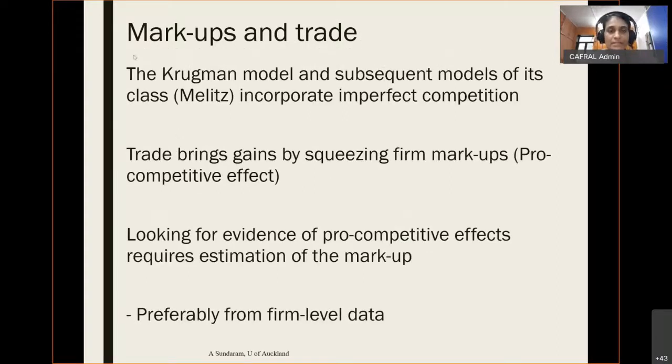Okay, now there is a section in my slides on markups and trade. As I told you, I don't have the time to cover it, but those of you who want to do this can look up markup estimation. The good thing with markup estimation is once you estimate productivity, once you have backed out those betas, right, those input elasticities, if you do that well, then markup is just one step further. So you can actually use those elasticities to calculate the markup. It's a pretty straightforward calculation.